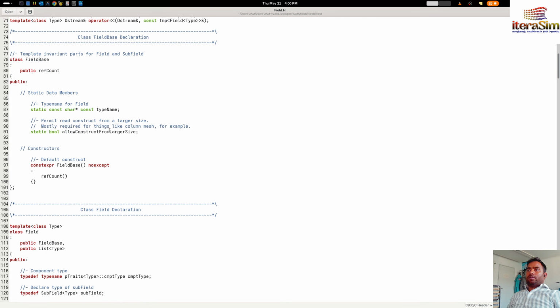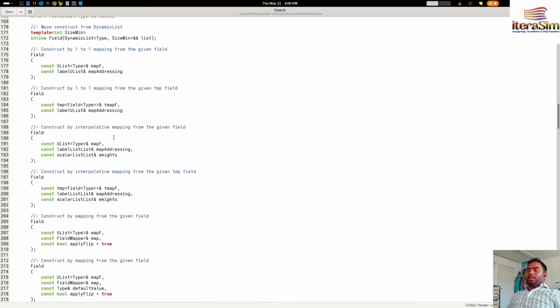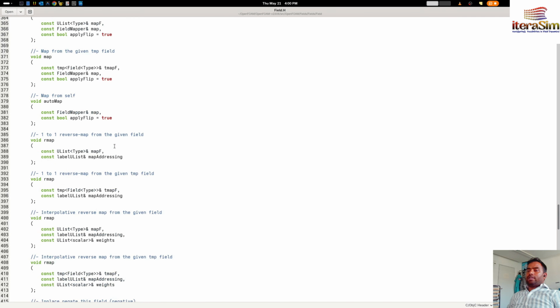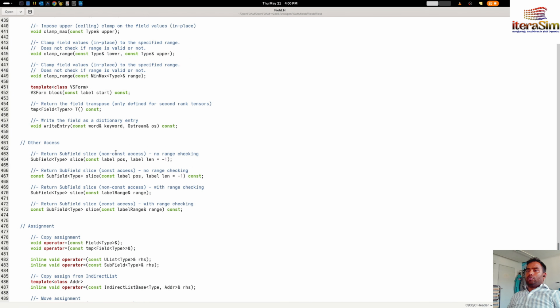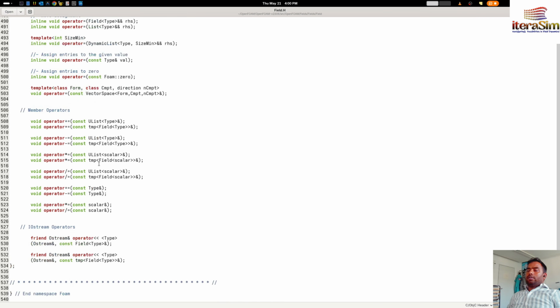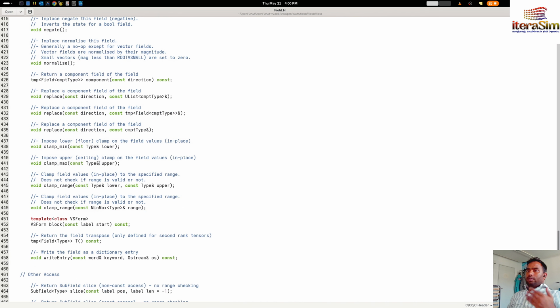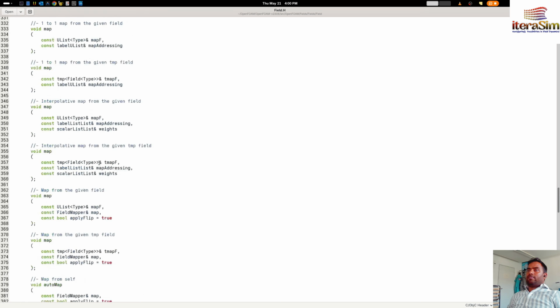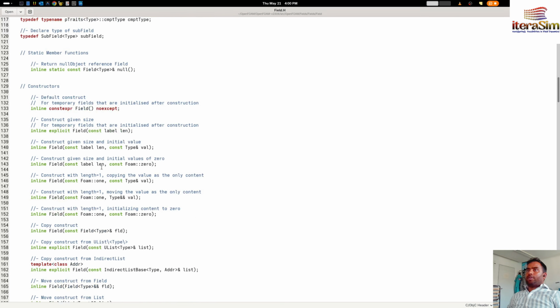You can see the declaration in the .h file, and similarly you can go and see the different function and method definitions in the .C file.